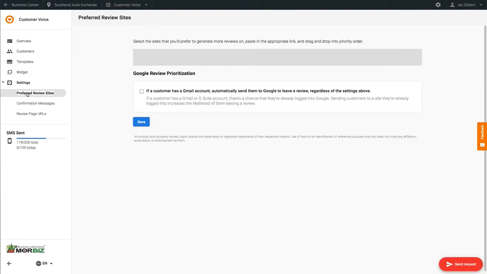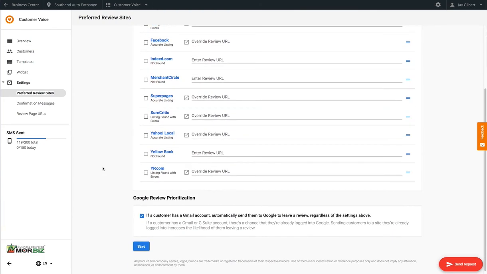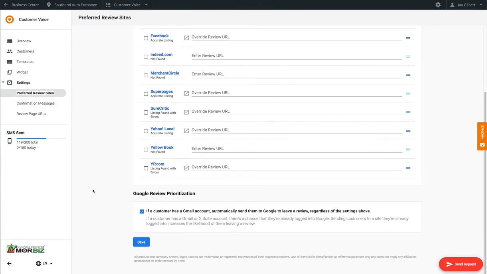This is actually where we enter in which ones we want to get reviews from. We focus on Google only. We don't want reviews on Facebook. They have a poor reviews area now, and they really have limited that out. And we really don't want to push for Sure Critic. That's actually a competitor. Yahoo, and so on and so forth. Our focus is to get them found more on Google search rankings, and the best way to do that is to get review requests through Google only.